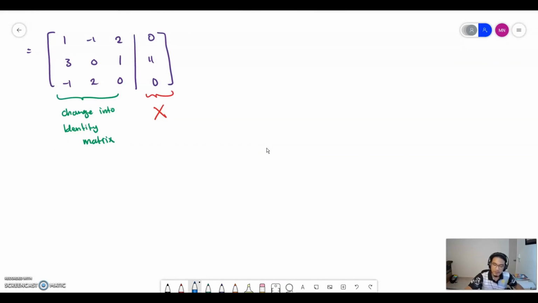Okay, so by the elementary row operation, it wanted us to firstly change the leading diagonal into number 1. Since this matrix already has the leading diagonal as number 1, we have completely done the first step. Now we have to move down and change the number under the first leading diagonal into 0. So we have to change that number 3 into 0. To do that, we multiply negative 3 with row number 1 plus row number 2 to become new row number 2.